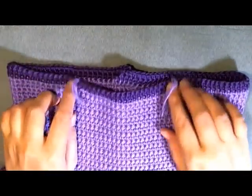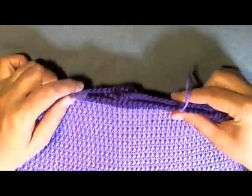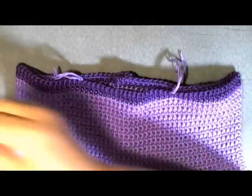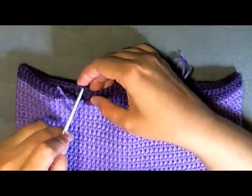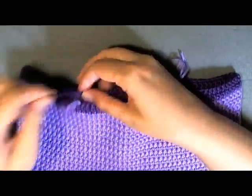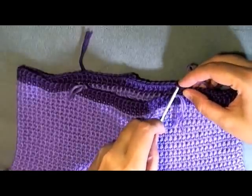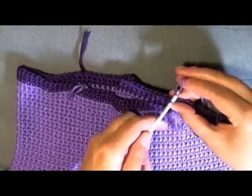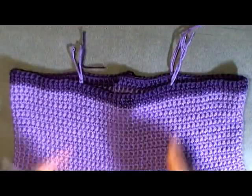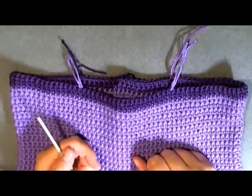So what I'm going to do is attempt to mark where my markers are here, and then do a marker on the other side as well. So again, marking that I don't want to get any closer than that. But if it goes the same way as my daughter's other dress, this may be like the middle. So for now, this is how I'm marking where my straps will go. They're going to be on these sides of the marker, and then they're going to go over. I'm not going to make them very long.